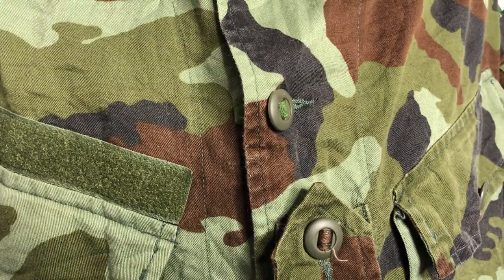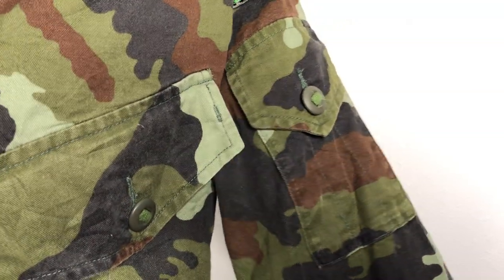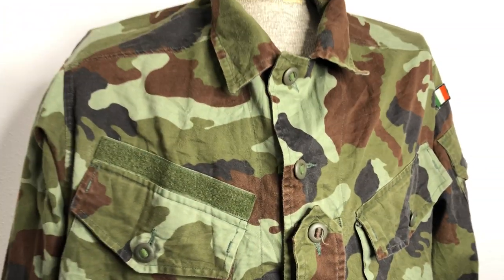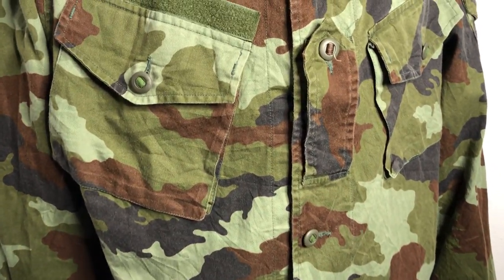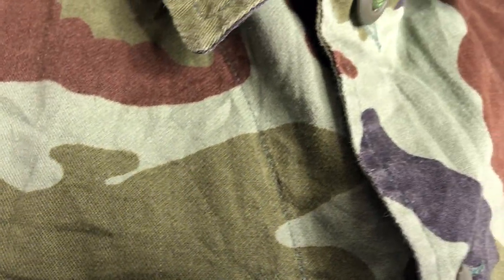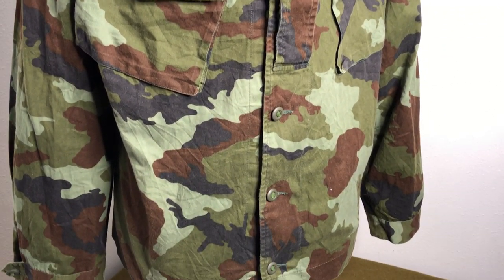It's definitely patterned after the British uniform with the buttons, the Velcro name tape, and the slanted pockets. And there's also a pocket on the left sleeve right underneath the flag patch. I hope you enjoyed this video — I really do appreciate it. It's kind of cool for me to actually see these camouflage patterns in person. The material is really neat and this one's actually in pretty good shape.